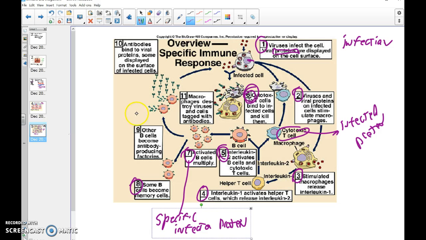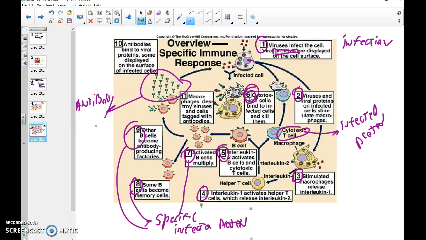All right. And then the rest of these B cells, and again, every stage here, these B cells are specific. There's one type of B cell that's being activated. These other B cells start secreting these proteins called antibodies. All right. And these antibodies are what's unique about the B cell. They basically just get shot into your blood. Okay. And they start collecting around all these virus particles. And then the virus particles can't go anywhere, and your macrophages, those things that eat them, can come along and just swallow them because they're like, oh, you got those antibodies? Let me just eat that up and get rid of it. And that creates a system where the virus can no longer infect cells. So you basically have antibodies which stop the infection.